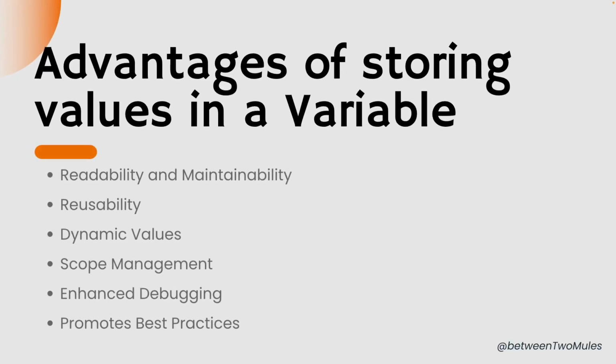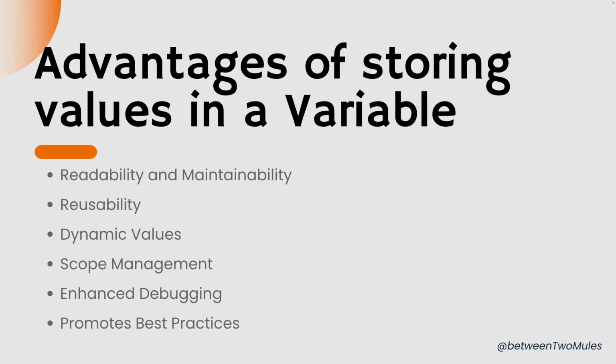So now we have covered what variables are. Let's talk about some advantages of storing values in a variable. So the first advantage is readability and maintainability. What I mean by that is assigning a value to a variable with a meaningful name can make your code more readable and easier to understand. It enhances the maintainability of your application as other developers can quickly comprehend the purpose of the variable.